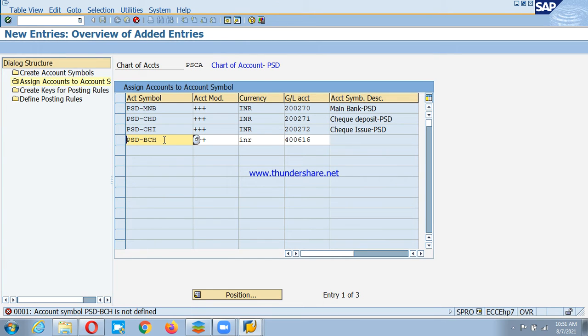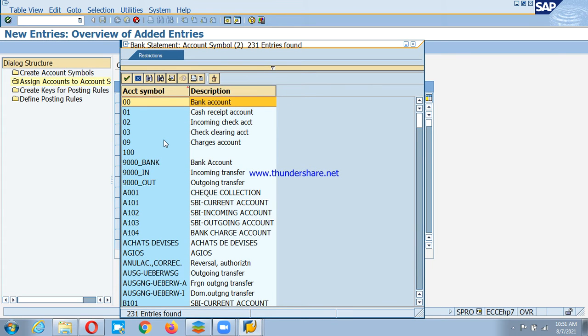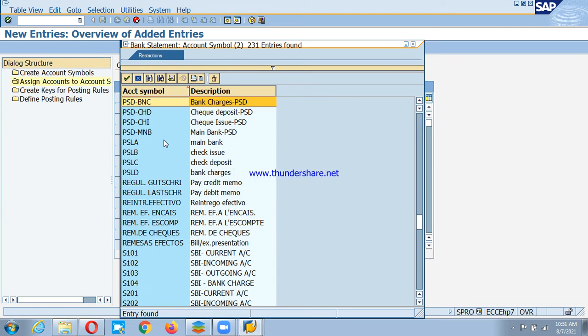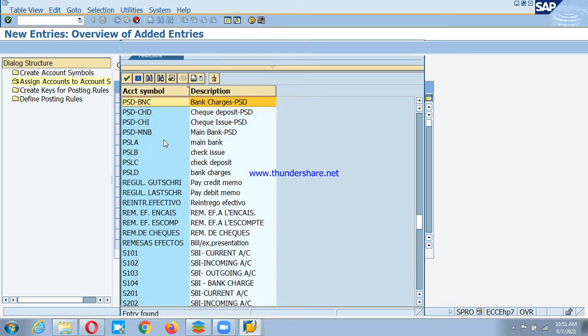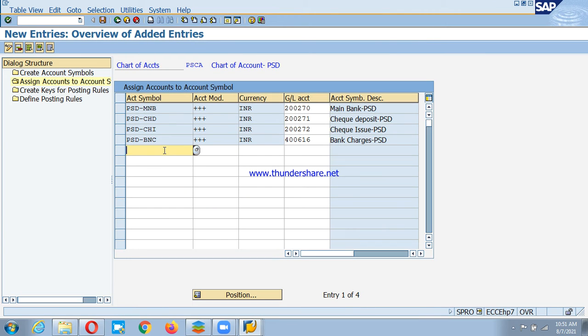PSD bank charge is not different. Okay, bank charges. Say this. Now this account symbol has been assigned with GL account, right?